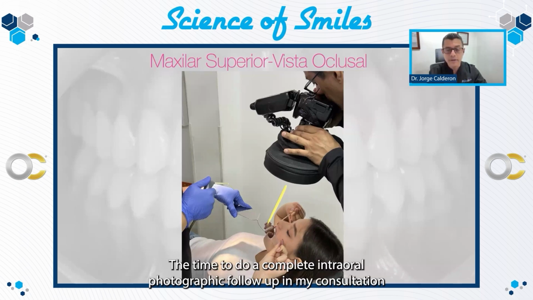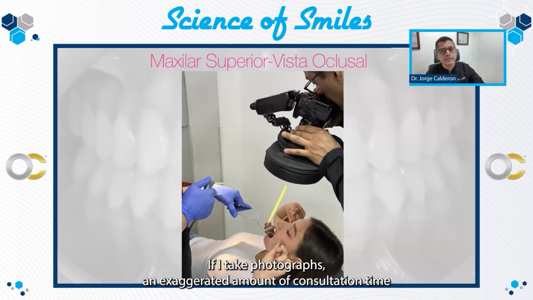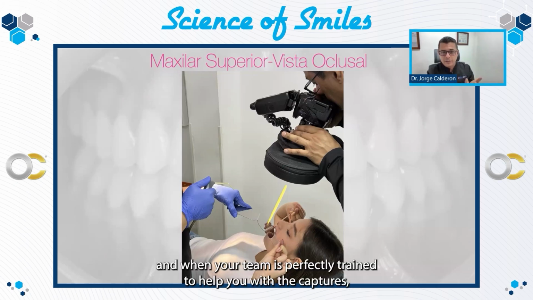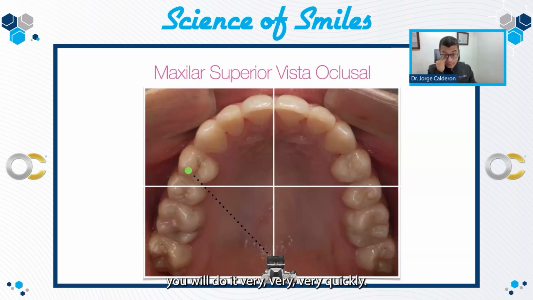The time to do a complete intraoral photographic follow-up in my consultation is approximately 4 minutes. So we can say that if I take photographs, an exaggerated amount of consultation time will not be wasted. It really doesn't happen. When we standardize the capture, and when your team is perfectly trained to help you with the captures, you will do it very, very quickly.